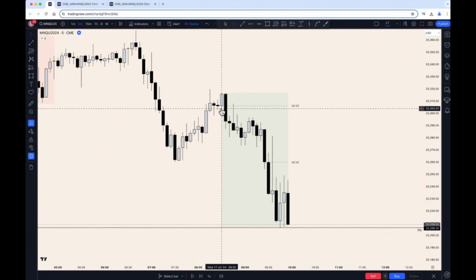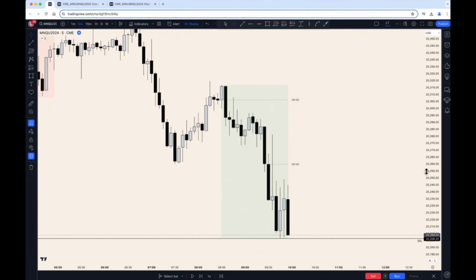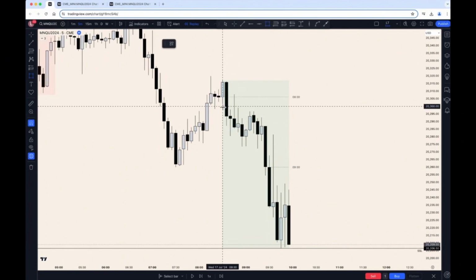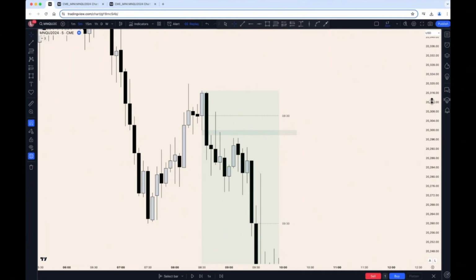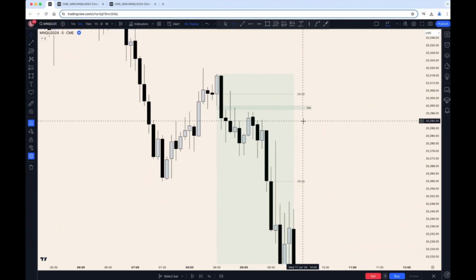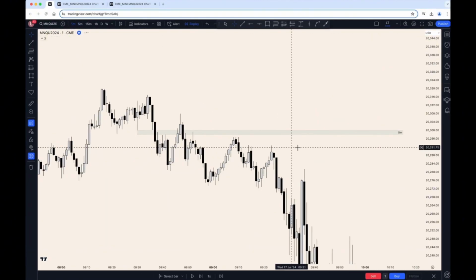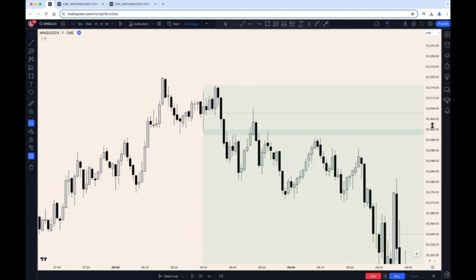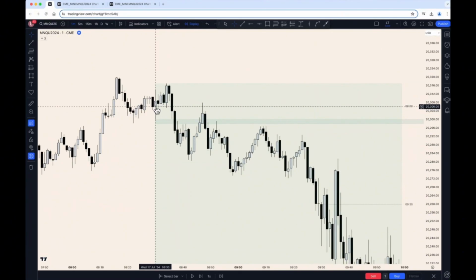We can see here at 8:30, price traveled all the way down. But before that, we can see there was a 5-minute fair value gap here. Could you tell me whether there's a manipulation here or not? In the 5-minute, it's not super clear, but if we dive down to the 1-minute time frame, what do we see? It becomes even more detailed. At the 8:30 open, price comes here and goes down this way with displacement.